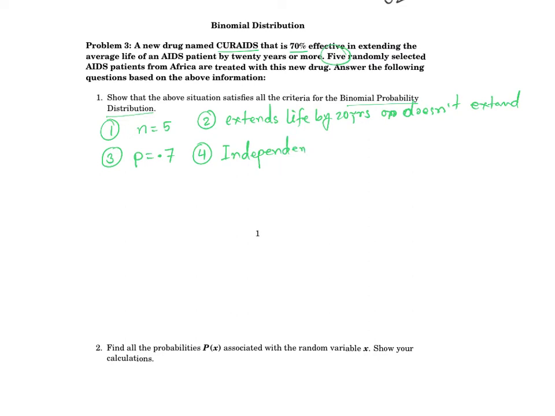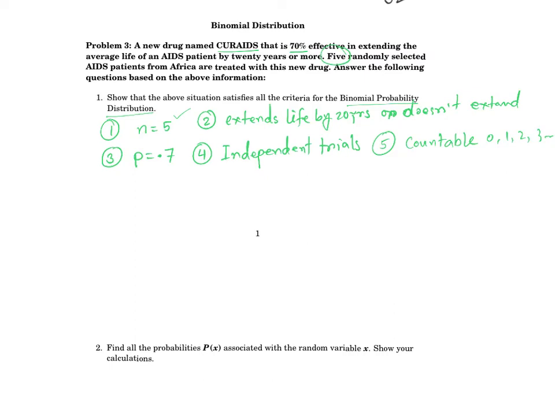Independent trials. Okay. We are giving the medication or the drug to 5 different patients, so they are independent of each other. These patients are not related to each other in any capacity. And another thing which is already done is countable, by the way. I should be mentioning it at the beginning, but when I say n is equal to 5, it implicitly assumes that it's countable. Countable means you can count them, like 0, 1, 2, 3, and keeps going. All right, so that's what this part is.